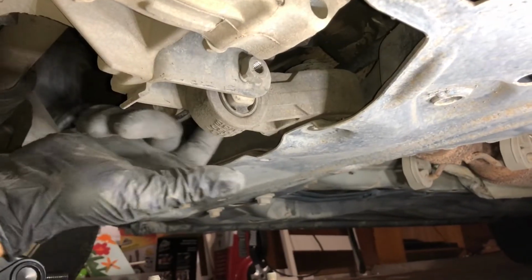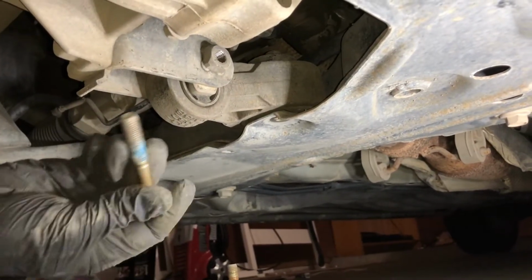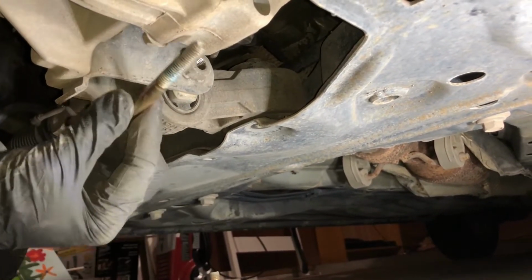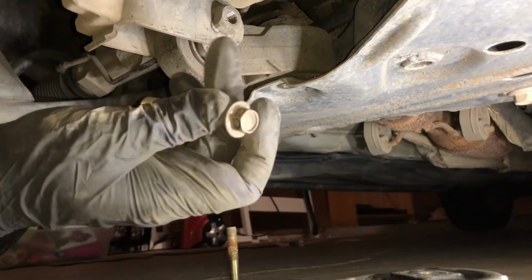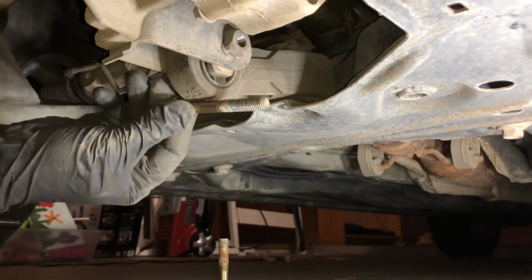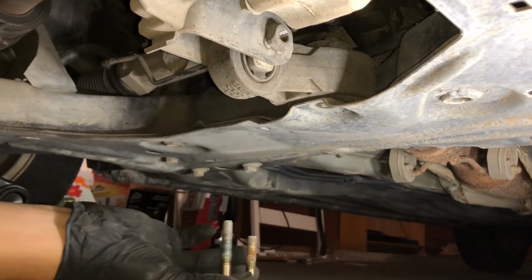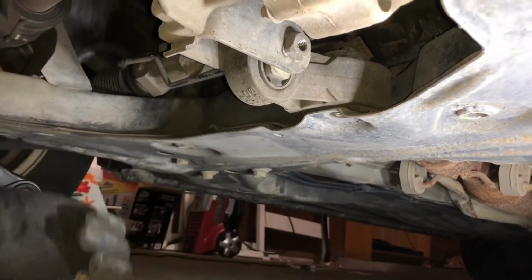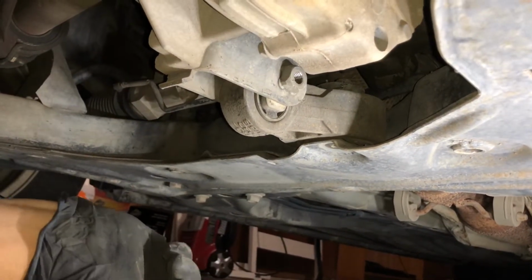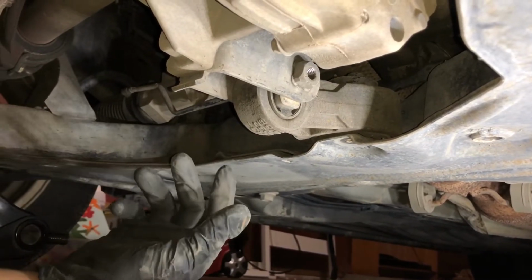All right, guys, so we removed both bolts, this one and then also this one. This one that goes right here is longer than this one. They're the same size. They're both size 13 or half. But this one is longer. If you put them next to each other, that one is a little bit longer. Once you take those two off, again, I can't stress this enough. Make sure the car is jacked up. If not, you won't be able to do it.